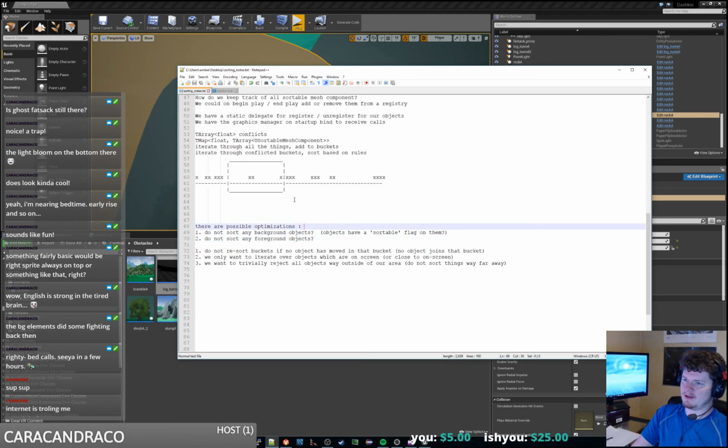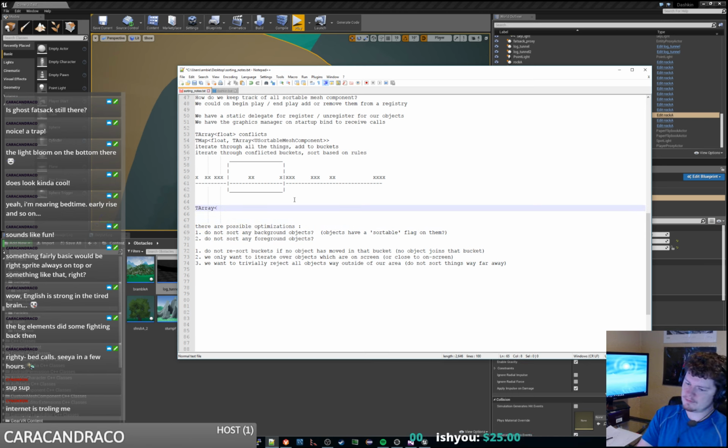Like if we've got a TArray of USortableMeshComponent, and basically in memory it's sorted based on y-axis, then you basically go, okay, well, left and right. I mean, we wouldn't want a TArray, we'd want a sorted TList of mesh components.